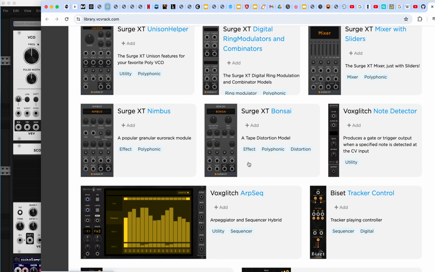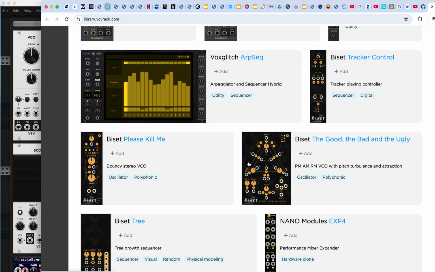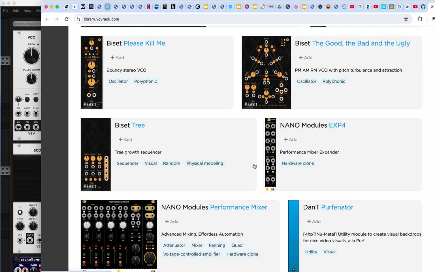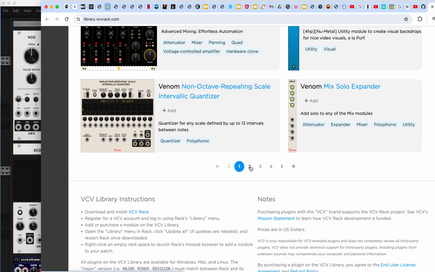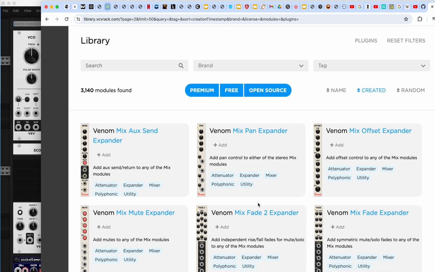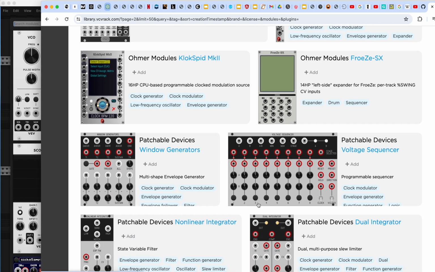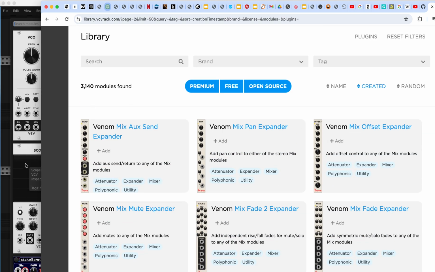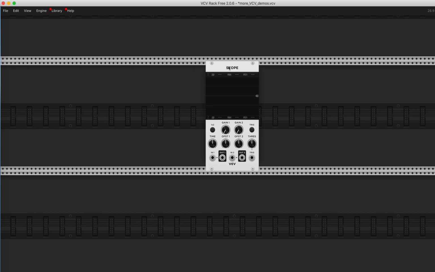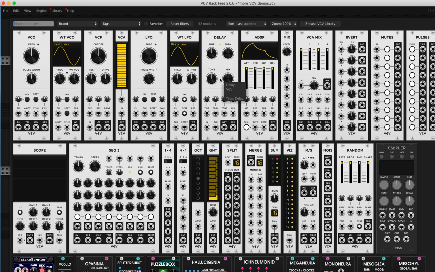So it's pretty remarkable. And each one of these is a module that you can select and place into your empty rack. Most of them are free, some of them are not, and you can see that they just go on and on and on. So it's a world to explore. But I'm going to get rid of that for now and go back to VCV Rack and hold on the control key. And these are the modules that come with the download of the software, the silver colored ones.